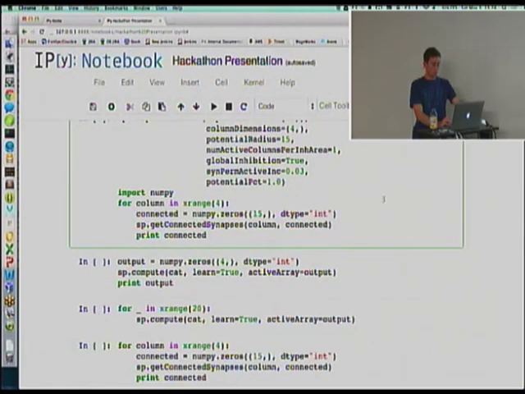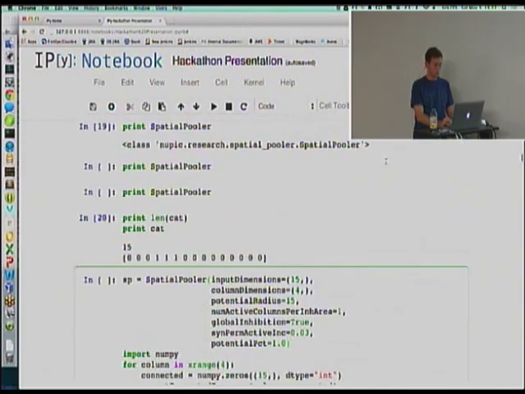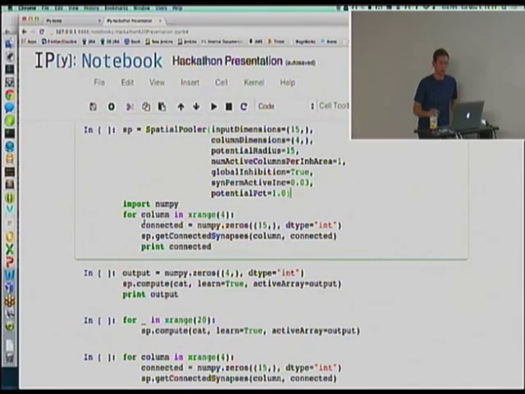Another couple parameters for increments. And then I'm going to just create a numpy array, and that's going to capture the output. So when you're using the spatial pooler by itself, the way that it works is you call... where am I? Oh, I see, okay. I lost track of where I was.